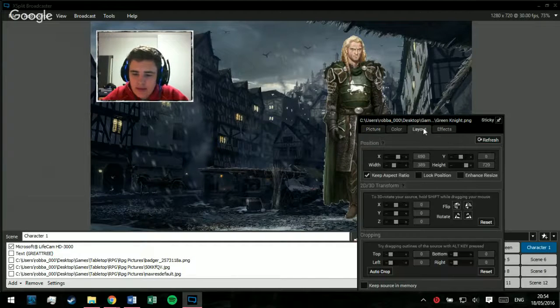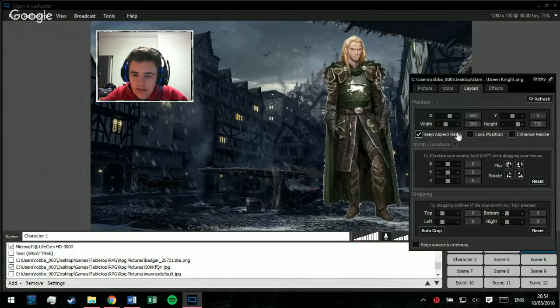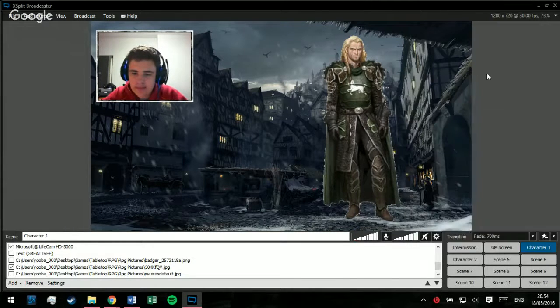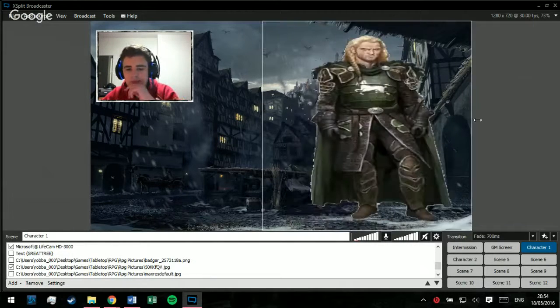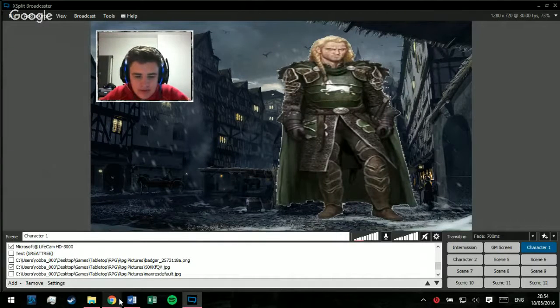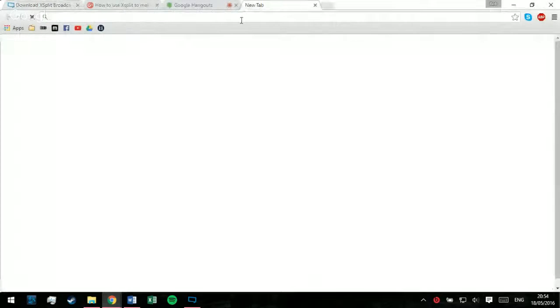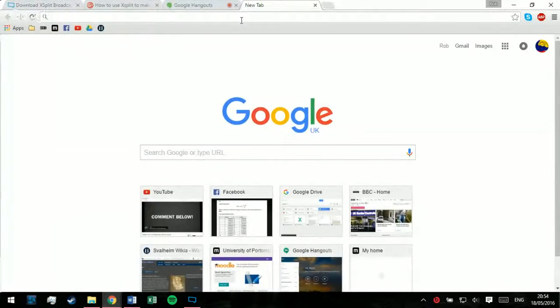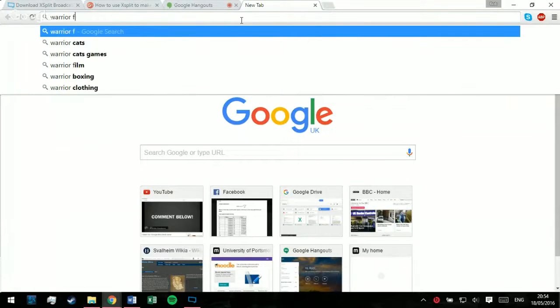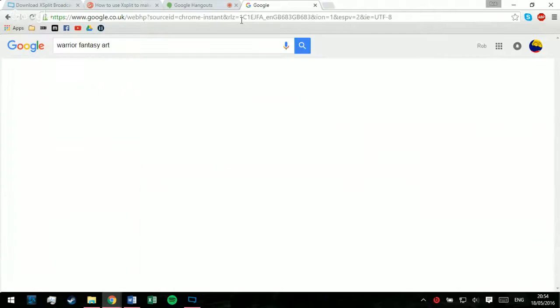Now what we can do is do the enhance resize and the keep aspect ratio and all that stuff, so we can make him slightly fat. But the main point is the background. So what will generally happen is if we go up here and look for warrior fantasy art, that's generally what I'll type in.